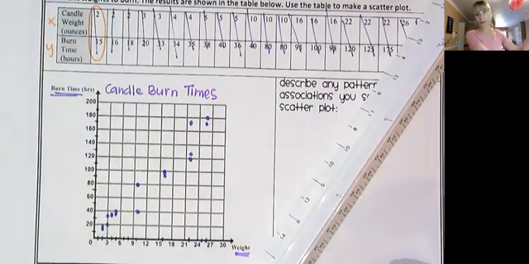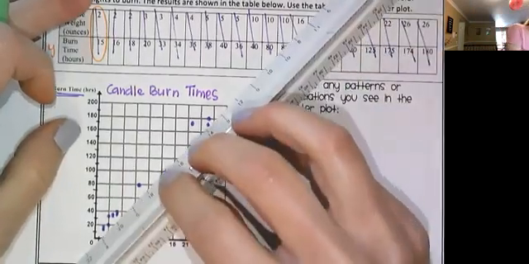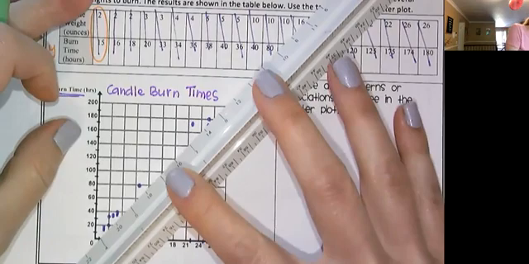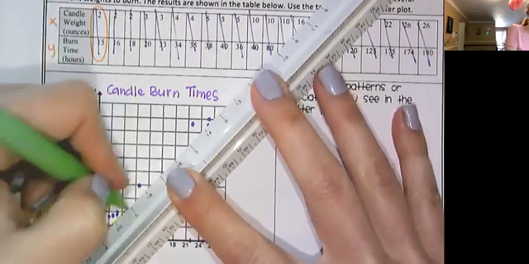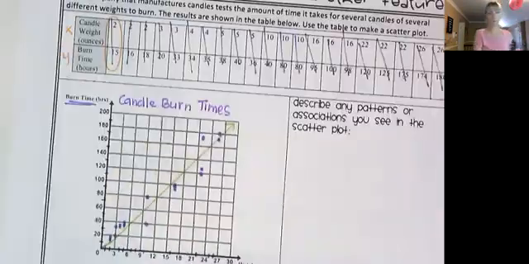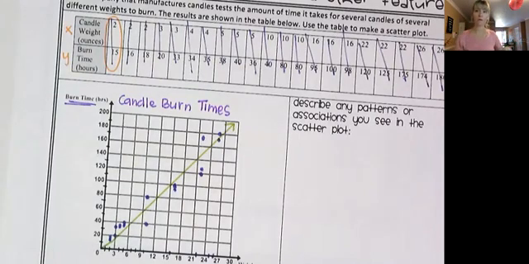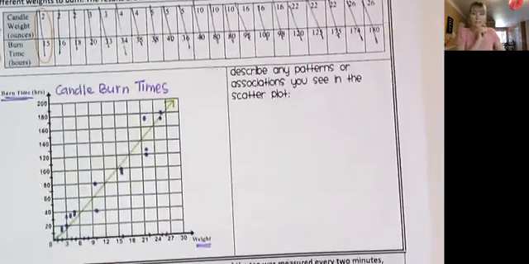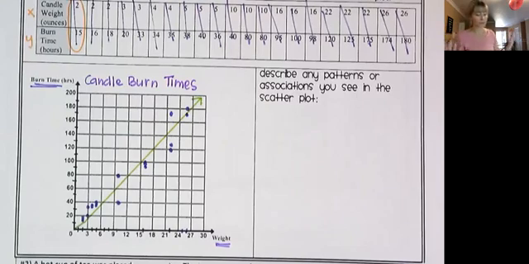It's called a scatter plot. They're kind of scattered. But if I take a ruler and draw somewhat of a line here, what I see is, no, those purple dots do not line up on an exact straight line, but they do follow a general linear pattern. So we're going to add an idea to our interpreting of scatter plots as we construct them today. We're not just going to talk about positive and negative and no association. We're still going to talk about that, but we're also going to add to it the idea of, does it follow a linear trend?